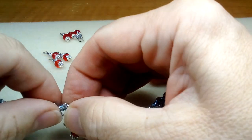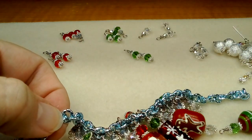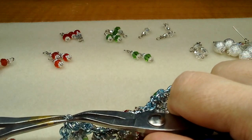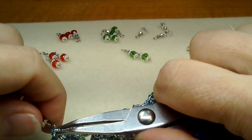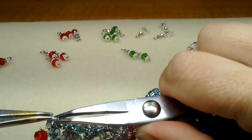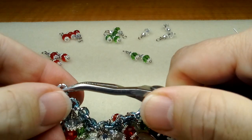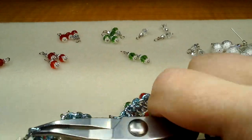I decided to try it. And actually, that's one of the ones that I made while I was in bed at night. I totally stacked up my bead tray and started going at it. Eek, this is tiny. I'm going to have to redo that one. I don't want them poking up. I want them to lay nice and loose. That's not closed enough, which is probably fine since I'm going to take it apart.